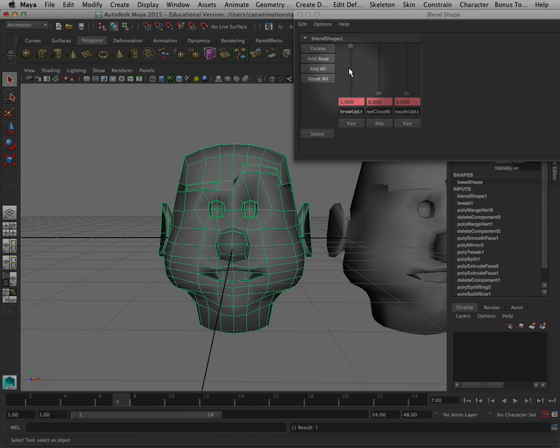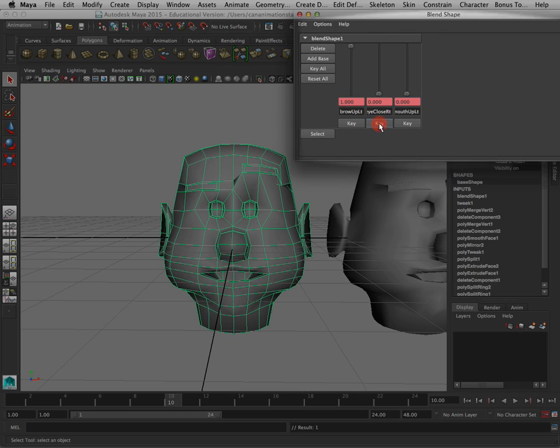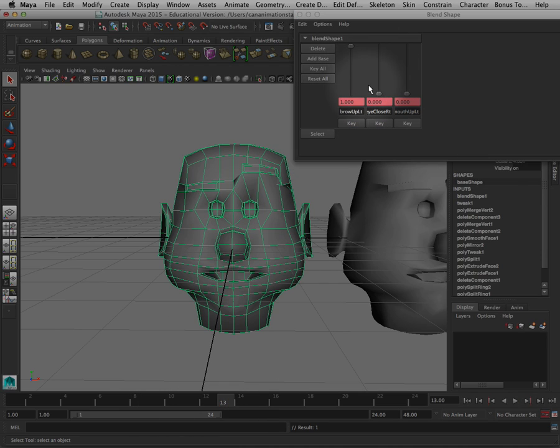And then we'll come out a few more frames, and we'll take the brow down, and we'll key it again. And we'll come out a few more frames, and we'll take the brow up again, and we'll key it. And I'm going to key these 2 as well at this point. And then we'll come out a few more frames, and we'll have him give you a wink and a little smile. And we'll key all of those.